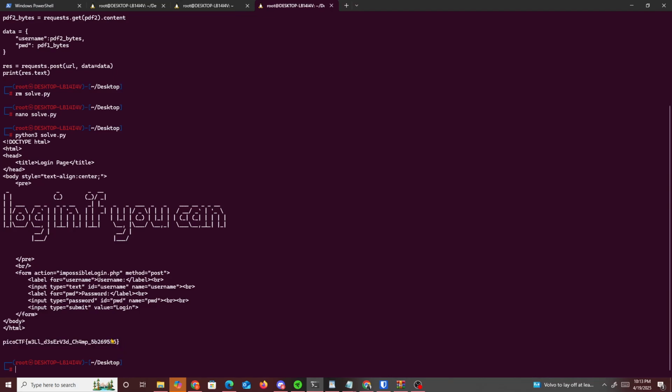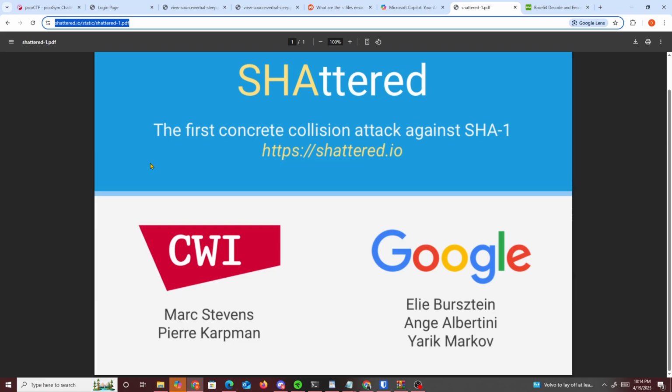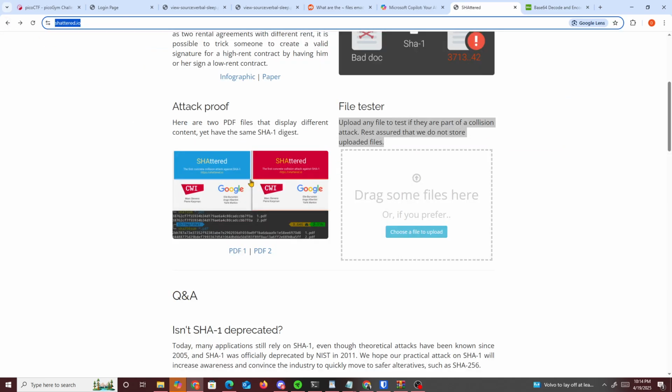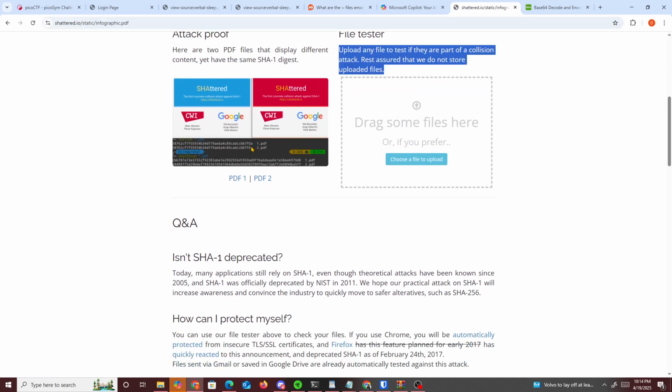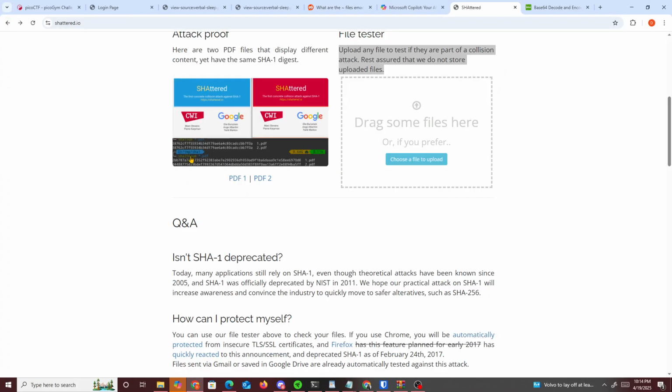So if you want to understand more how this attack works, you can look at it here, since it's a paper by Google and they make it very easy to understand. But basically the whole gist of it was just we got data from both PDF1 and PDF2, and then they even show it right here in the infographic. I guess right here where they tested out the SHA sum of both of these values and that they were the same thing for SHA-1, but once they tested on SHA-256, which still isn't broken yet, it showed that there were two completely different hash values.